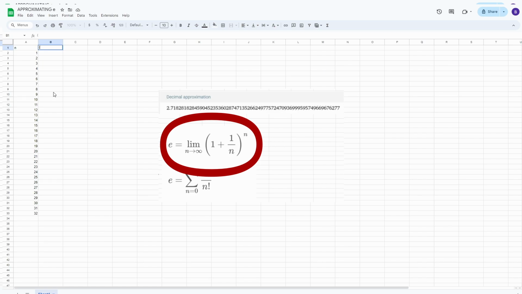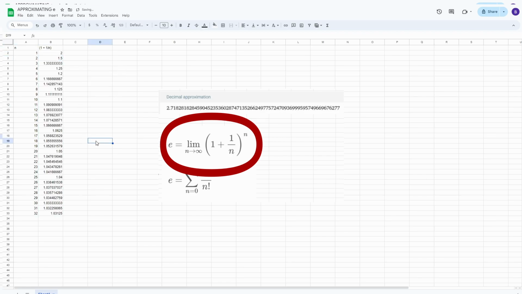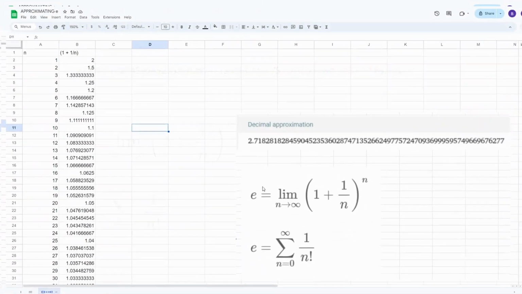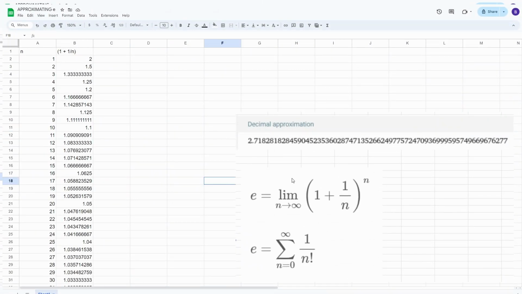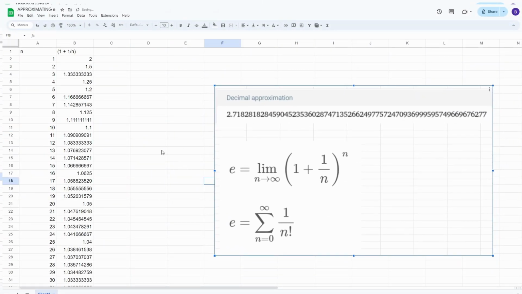We could go straight for the full approximation of this, but what I want to do first is let's just see what 1 plus 1 over n is going to be. We'll just do this with a real easy formula. We'll do 1 plus 1 over this, and yes, I'll autofill it. And I realize I probably should make this larger so you can see it more easily. Okay, I think that looks better with me more zoomed in here.